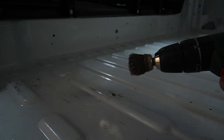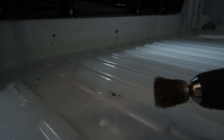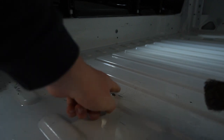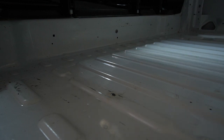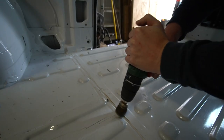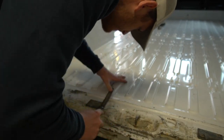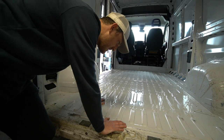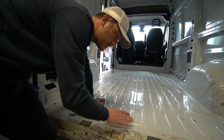I think actually just using the drill to get rid of any loose paint is the way forward. And then any sharp bits like this, just get a file and file it down. Honestly, I think that's it. There's me thinking, like everything else on this van build so far, I thought this was going to take me ages.